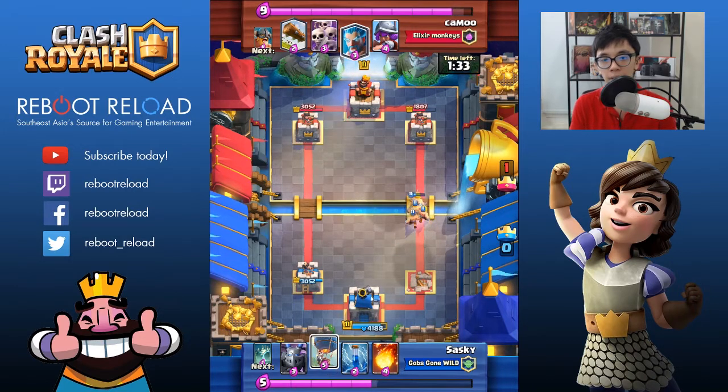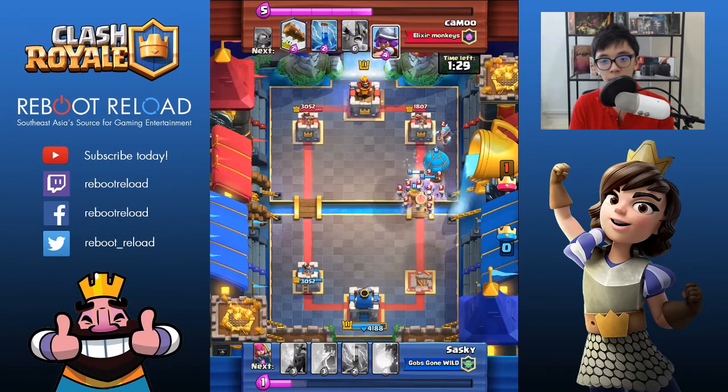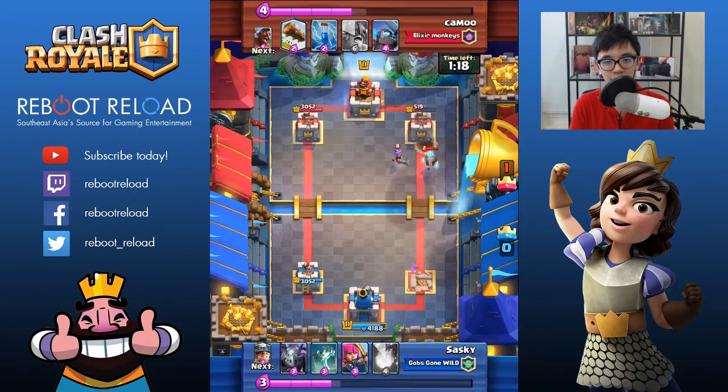So here, if you don't have the Miner, you can use the Barbarians as your tank for your balloon. However, my opponent has a nice Musketeer, which will stop the brunt of the damage. Oh, my balloon actually got 1 hit in. I got like 1,000 damage or something. Pretty insane.